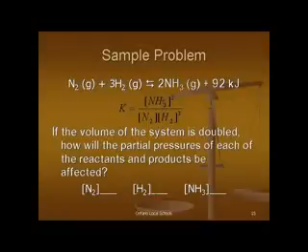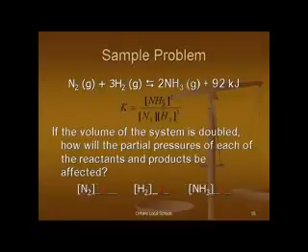Another sample problem using the Haber process. If the volume of the system is doubled, how will the partial pressures of each of the reactants and products be affected? So if you'll go ahead and pause the podcast, predict your answer, and come on back and we'll see how you did.